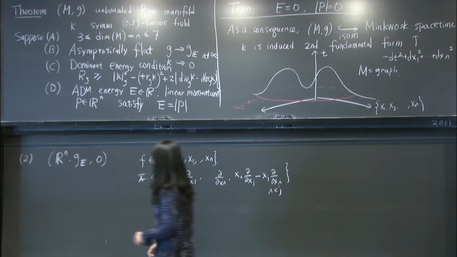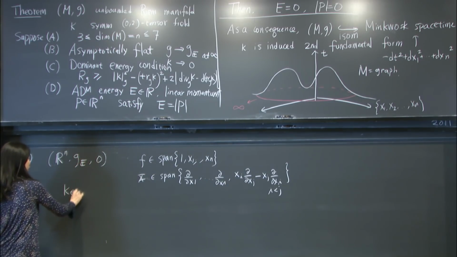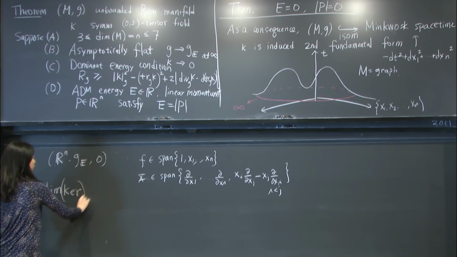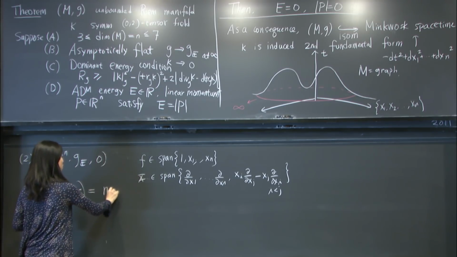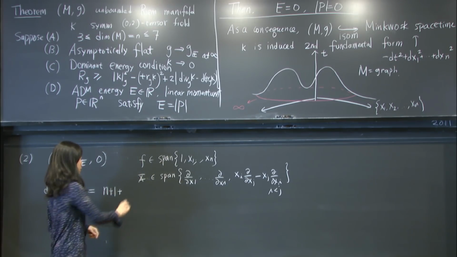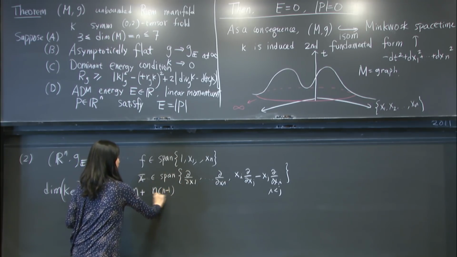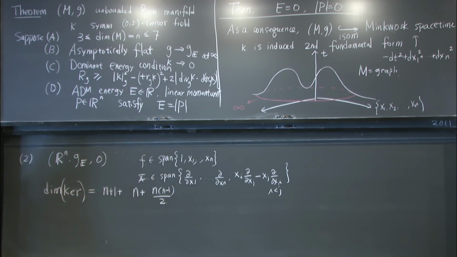All right. So this tells you the kernel is finite dimensional. So you can have the dimension n plus 1, that's the dimension of F, plus the dimension of X, which is n choose 2. Okay, so that's for a very special case. But this dimension upper bound holds in general. So no matter what initial data, say G and K, the dimension is always finite and bounded above by this number.